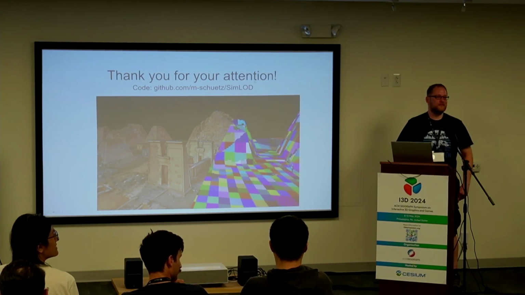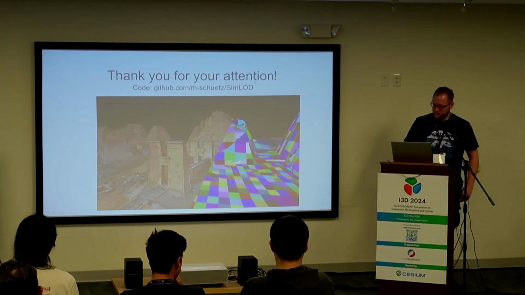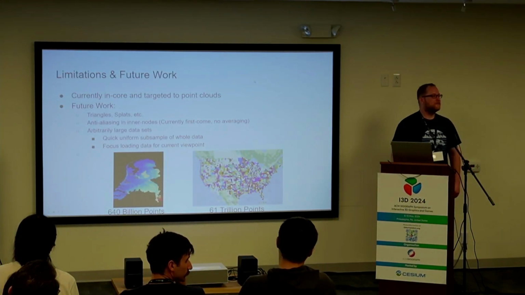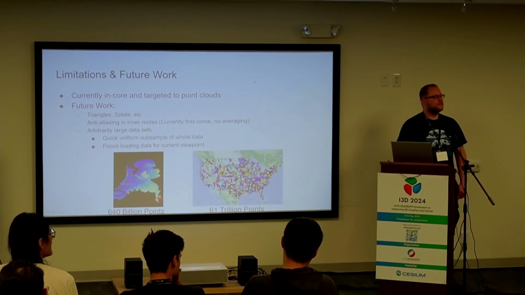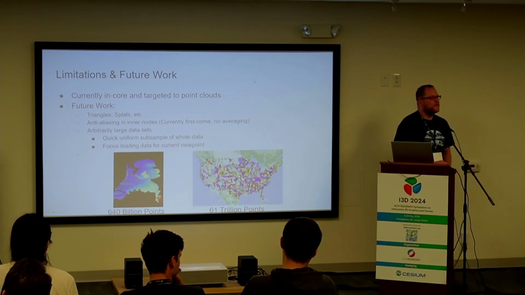Oh, I have a question then. In your last slides, you were talking about future work, like trillions and billions, right? And then you can sample 1 million points to start it. But you're still dependent on what you're loading from the disk. If you cannot sample 1 million points from the whole data set, you still have to wait until you load everything. So you're sampling 1 million points from whatever you can load, I don't know, in a second or so.